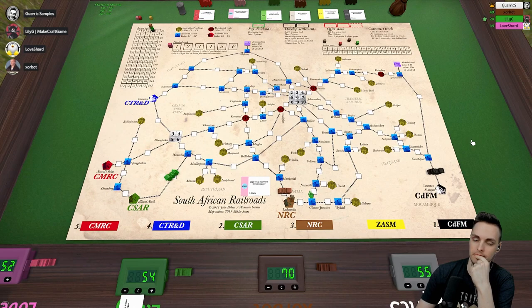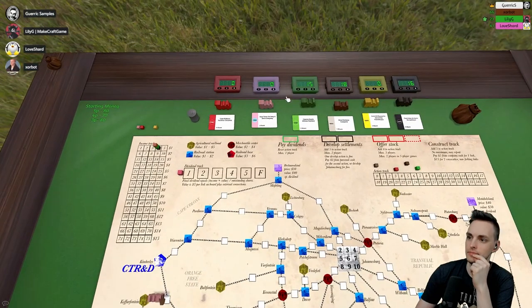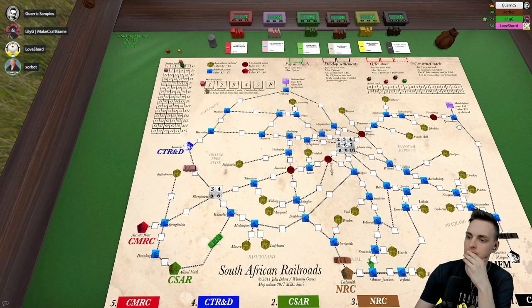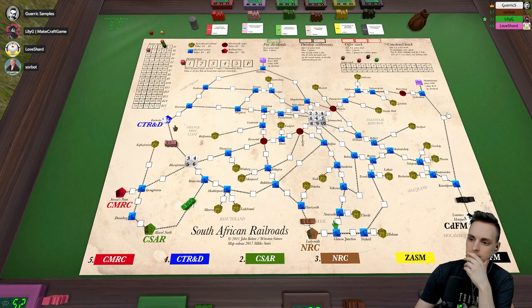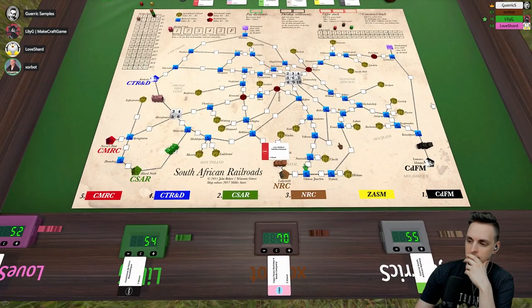I'll pass. It's blue. We're blue. Take that, Bloemfontein. All right. And just to highlight again, Bloemfontein starts at 3. Its home starts at 3, so that's a 6. I'll put up red for 22.